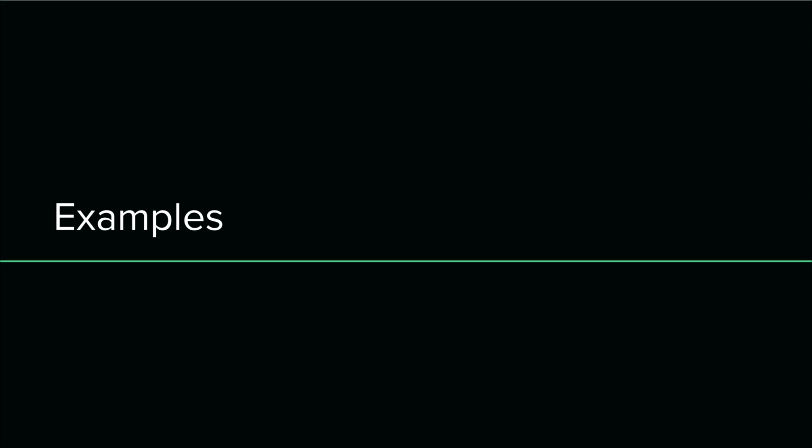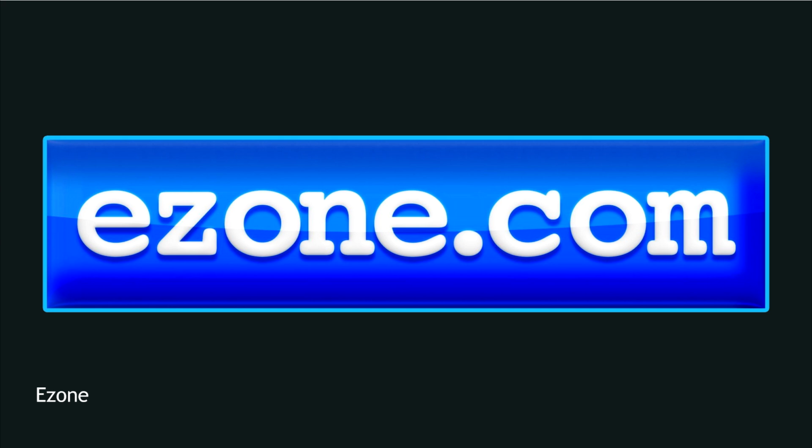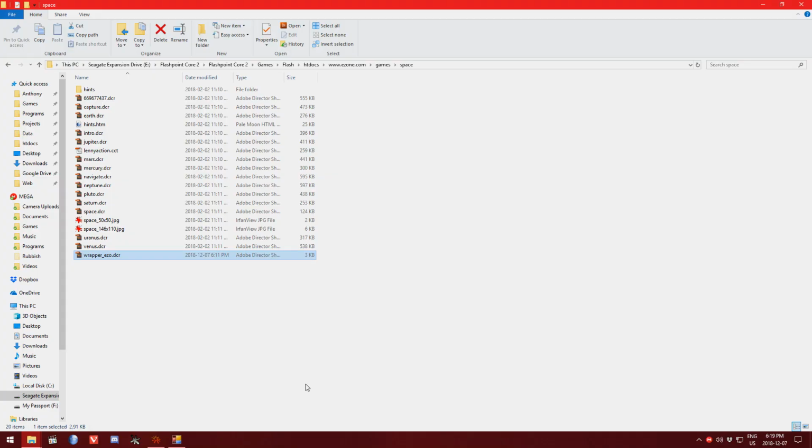Now that you know all the arguments and what they do, let's take an opportunity to look at some specific use cases and how games for certain publishers are to be properly handled. eZone games will sometimes have trial features that only activate offline. However, rather than automatically detecting if they're online or offline, eZone games use the eZone control parent script in order to keep track of this state.